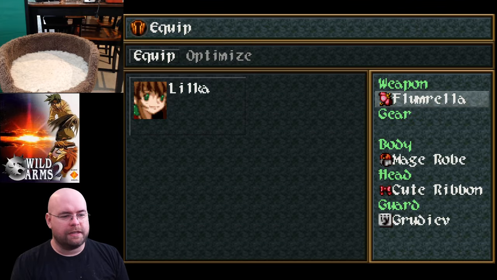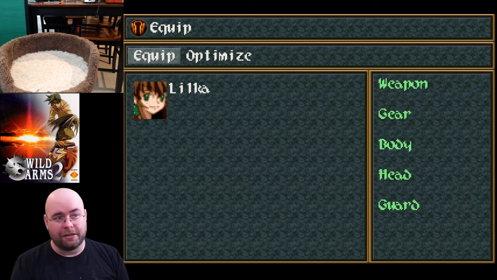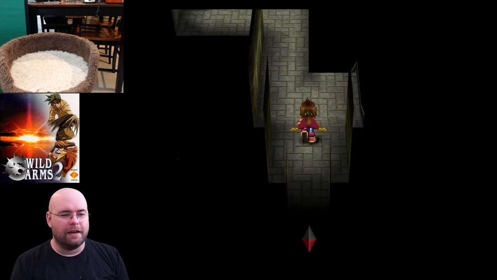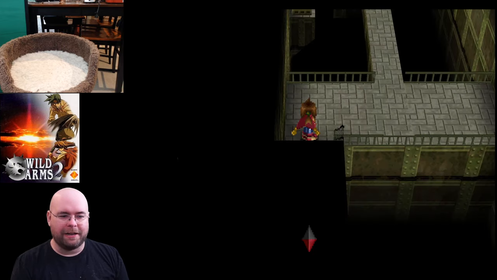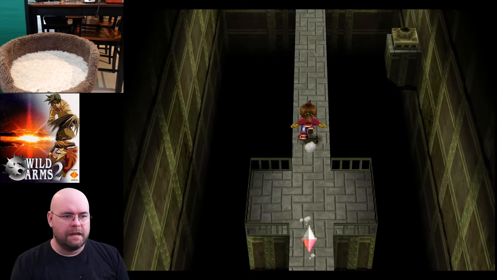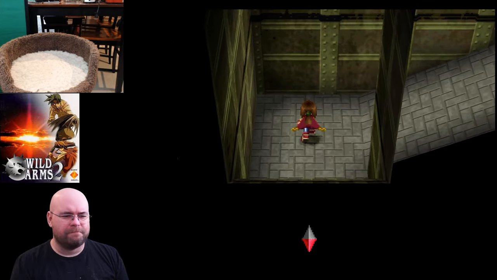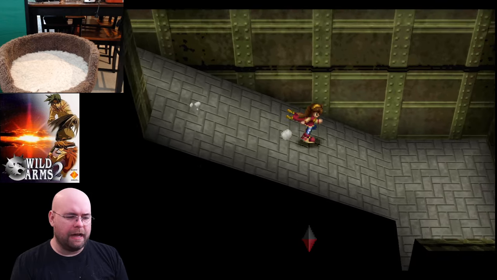So here's an interesting thing that happened as a result of this. Shuldark is currently equipped on Ashley, for reference, and I'm going to equip that on Lilka. The end result will be that I will actually be duplicating the Guardian, if I remember right. I mean, you're duplicating a really low-level Guardian, so it's not really that big of a deal. And honestly, it's probably useless anyway, but I'm doing it anyway. I feel like it.